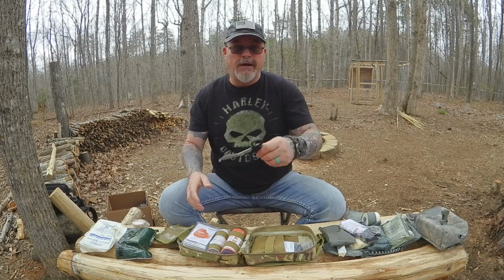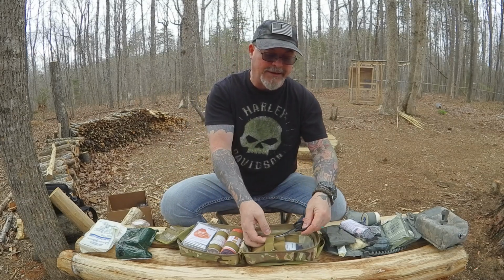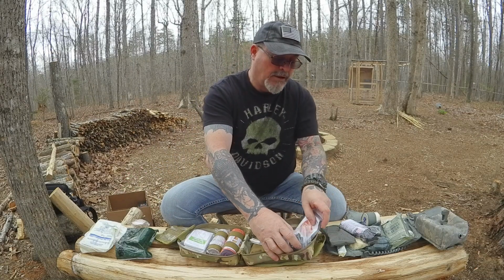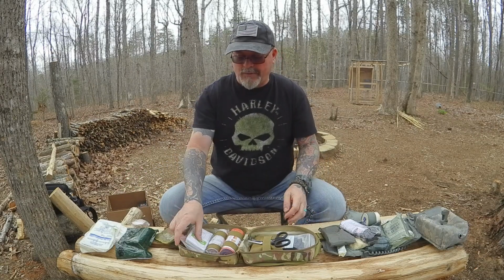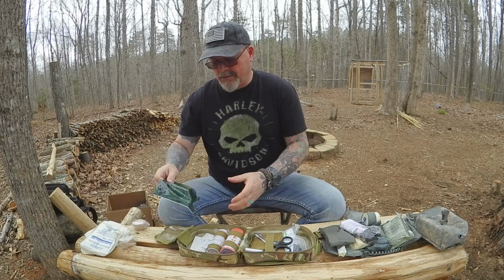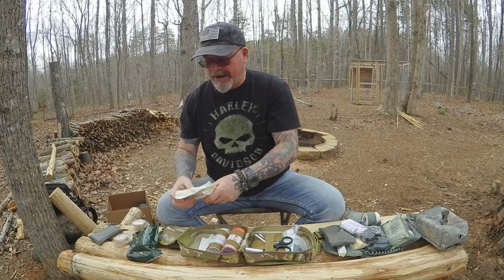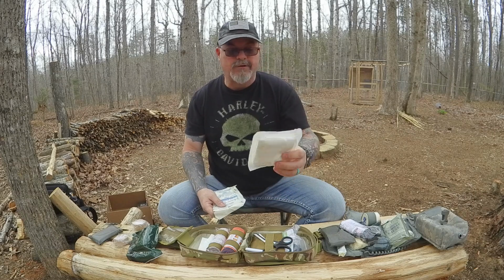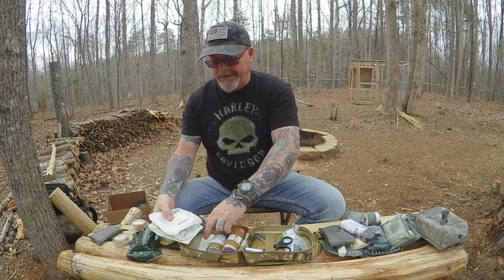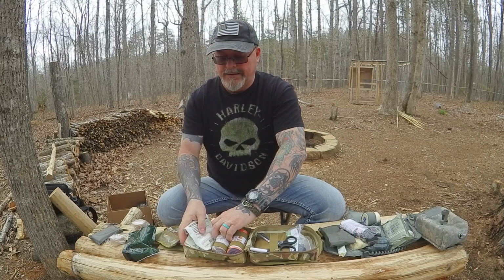So you can upgrade your shears later on. You can upgrade your bandages later on as you use your bandages. You can add some more bandages like I have in this kit, where I added a few things that I felt I wanted to have in there, a little bit more than what was in this kit. So I have a few extra things, like this gauze wrap. I've got some bigger gauze pads in this kit that I felt were necessary to have for me.